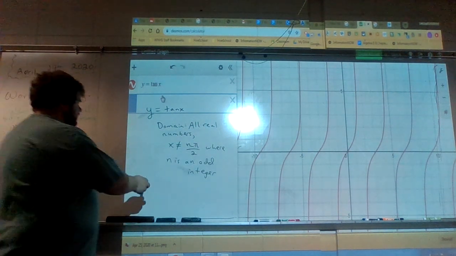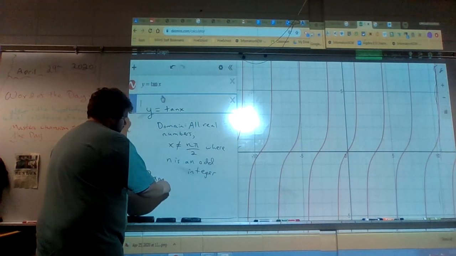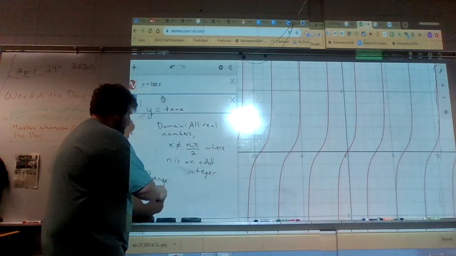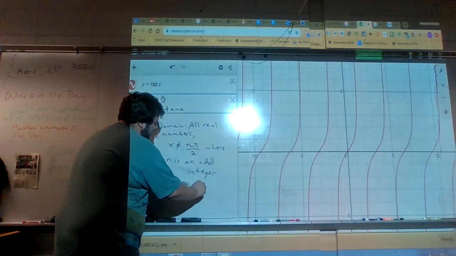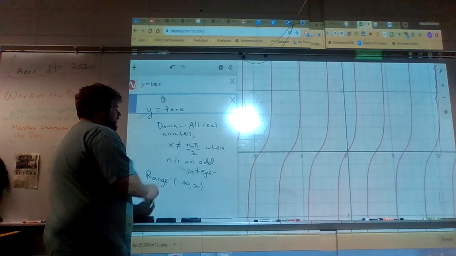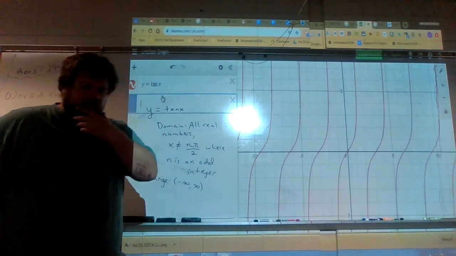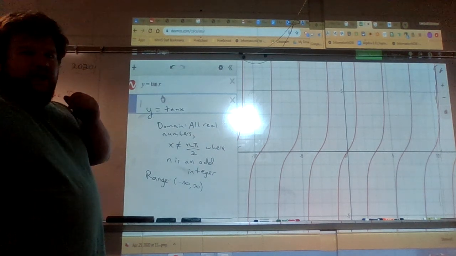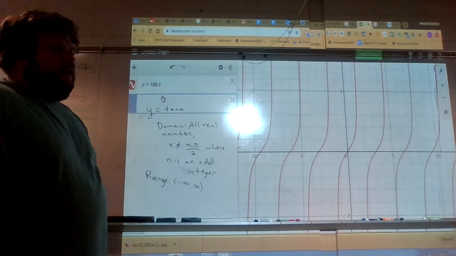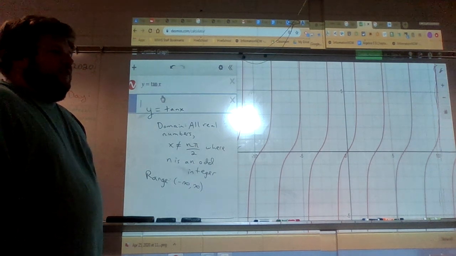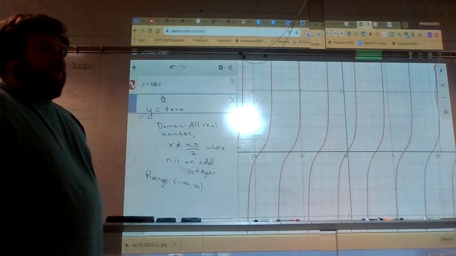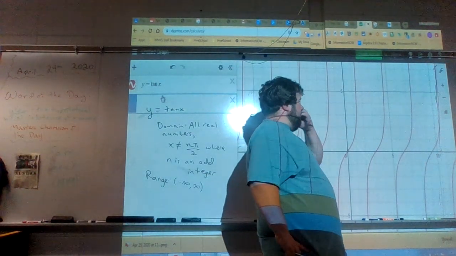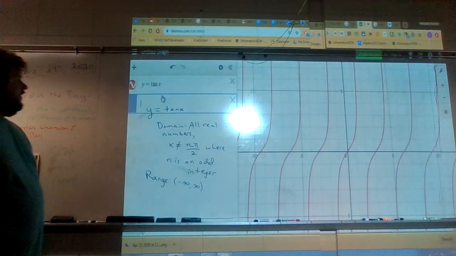So that's our domain. Our range: what would you say the range was for this graph? It's all real numbers, in a way negative infinity to infinity, which I could have written up here too. But in a way, we already knew that, because remember when I said tangent theta can be any number? Tangent theta could be 2, tangent theta could be 50. Tangent can be anything. I was already saying the range is all real numbers here. Well, this is what our graph for tangent looks like.